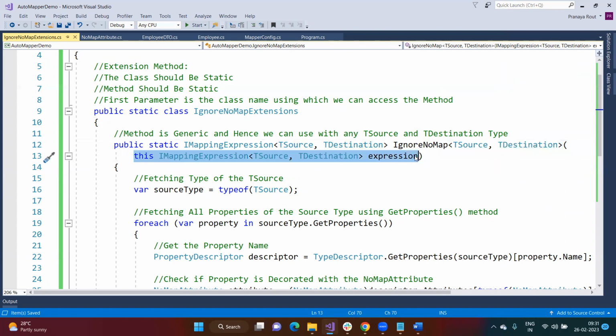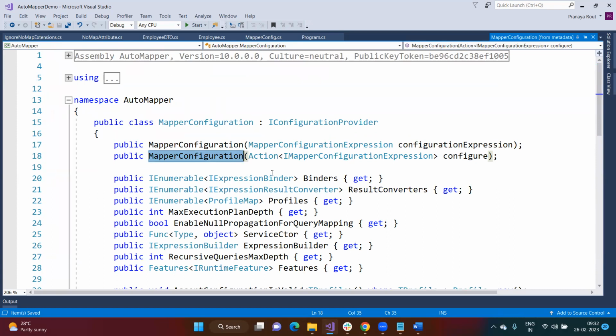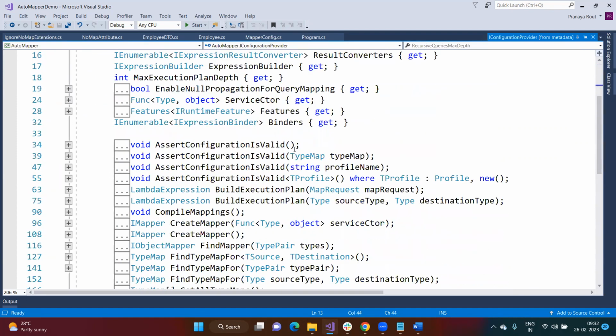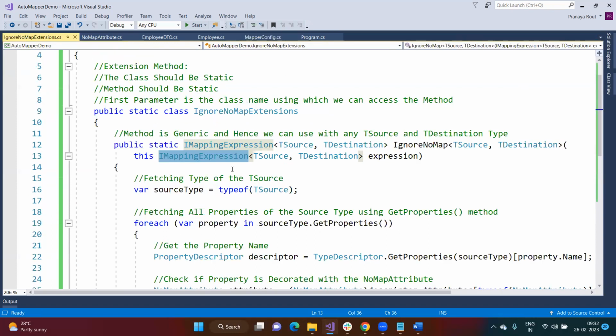The first parameter you can see here is IMappingExpression, which is nothing but the mapper configuration. Sorry, I was saying IMappingConfiguration, it is IMappingExpression.